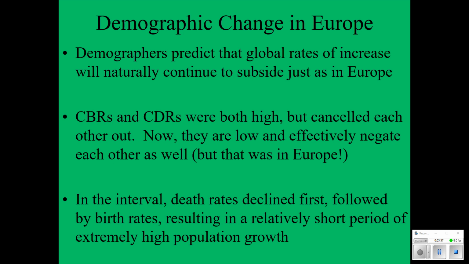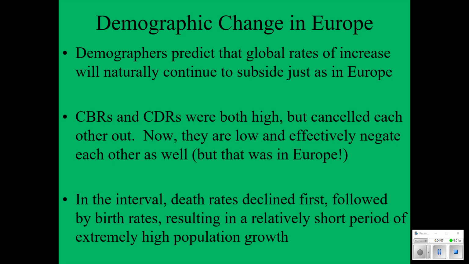But this demographic change is very fundamental because it gives us this demographic transition model where we go from a period of very high fertility, but with a lot of deaths, high birth rate, high death rate, and we transition over time to a period of low births and low deaths. So it's very important that we see that demographic change in Europe is going to be the basis or the model for what we will predict will be happening in all parts of the world.